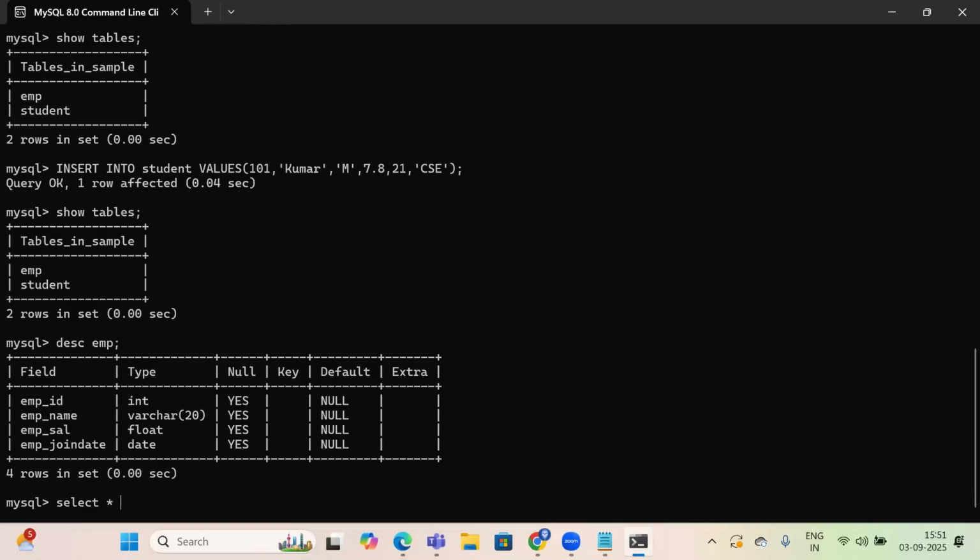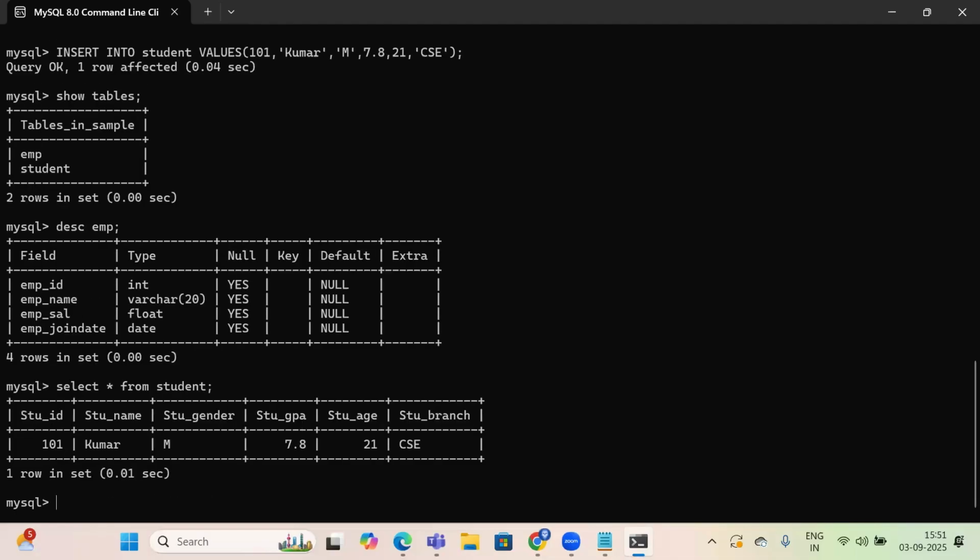Select star from which table we entered? Student, right? Select star from student. So this is the data we entered, right? Like this we are getting it.